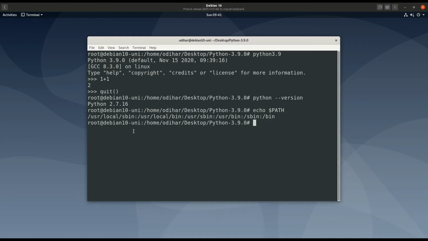So the way it works is pretty much exactly the same. The leftmost is the first one, then it goes into this one, and then it goes into this one, this one, this one. If it finds something, it executes it. So every time we type python, what does this mean? Well, it means that in one of those, there's something called python. It's going to be in this one, I believe. In fact, yeah, let's go ahead and find it. Let's go in /usr/bin and cd python.